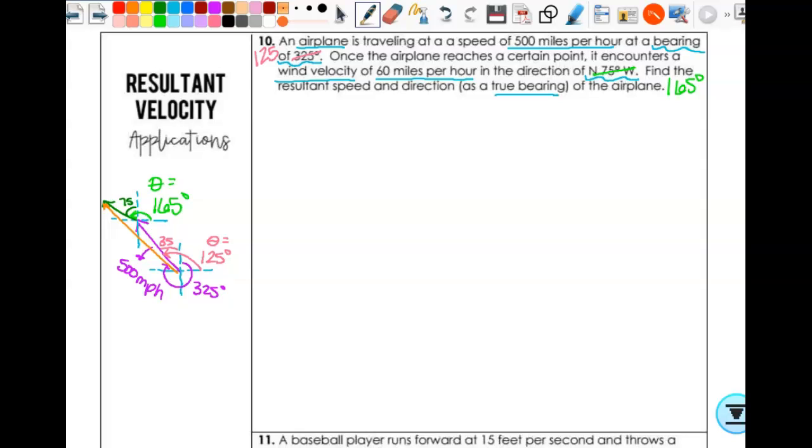And it's not super to scale. That's why I had to redraw this one, because it was almost like it was at a straight line because my scaling isn't that great. But you get the idea of where the vector would be. Okay, see what's happening there?